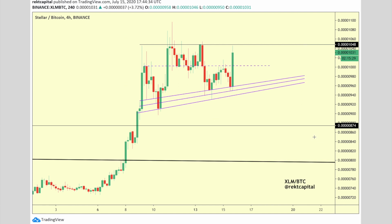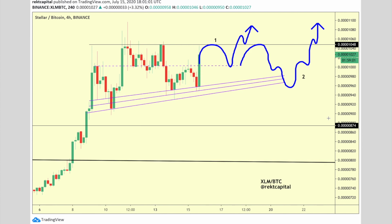After that initial 40% uptrend, you started to see consolidation at highs where people are selling a bit, buying a bit, but essentially these highs are being maintained in a reaccumulation range. And of course, this reaccumulation range had a bullish bias because this is an ascending triangle, which had a few ways of developing later on.